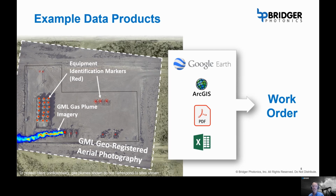Of course, we provide gas plume imagery, and we use algorithms to backtrack and drop a GPS pin typically within 2 meters of the emission source. We also use proprietary analytics to quantify the emission rates for each of the emissions we find. Finally, while it's not shown here, we can provide an auditable measurement swath that shows our clients exactly what was covered by our laser scan for regulatory or auditing purposes.